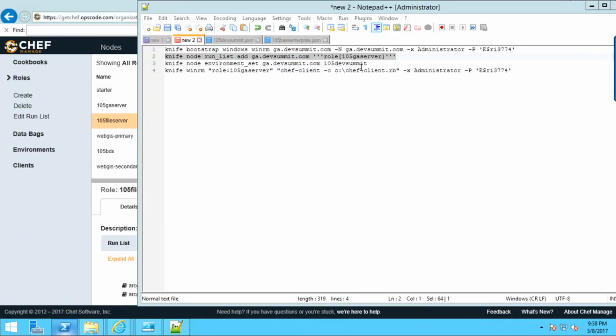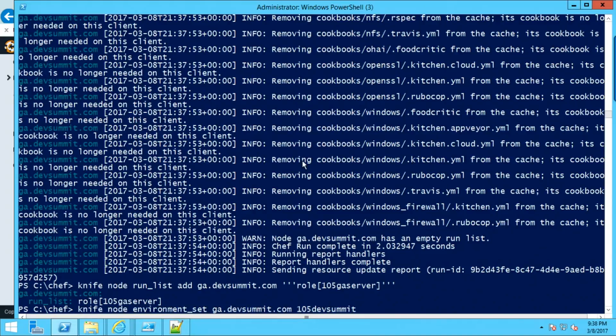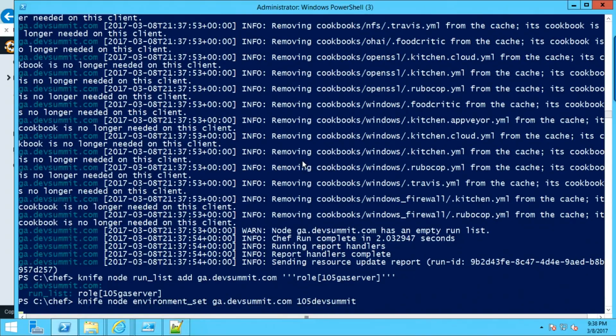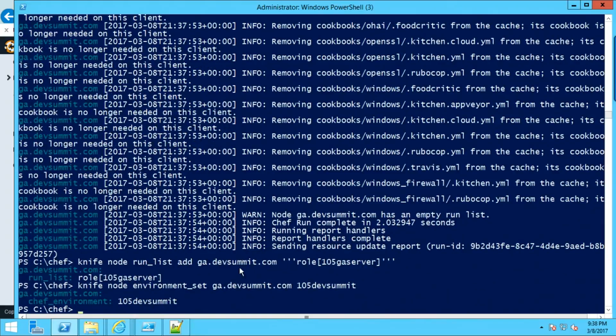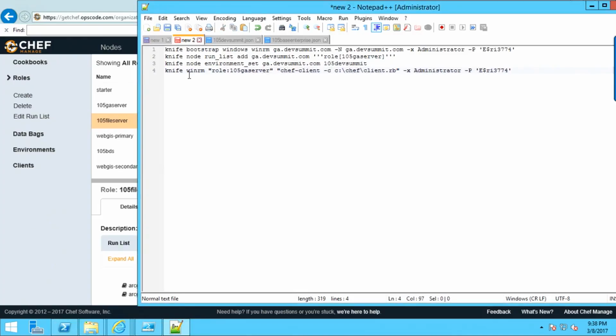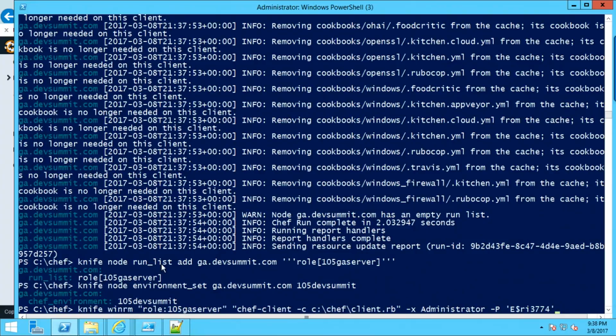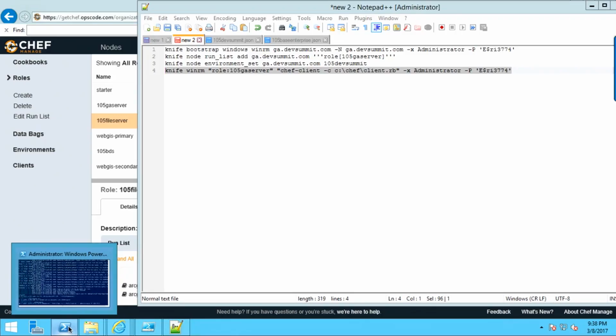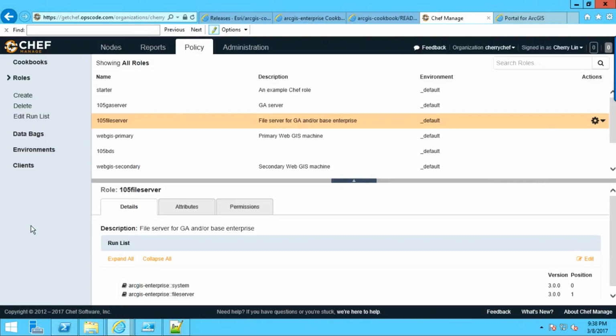And the next one is the environment. Which environment are you in? As seen earlier, you are in the dev environment. And at this moment, this machine is totally ready to be configured. The command to configure this machine is this. Basically, tell all the machines having the same role to run this command, take the configuration from the server, and configure themselves. For the base enterprise, similarly, it will take an hour, exactly the same time as when you did Chef Solo, because that's exactly the configuration we did.